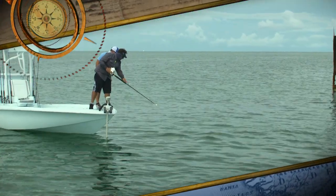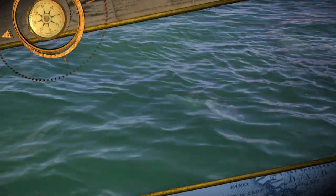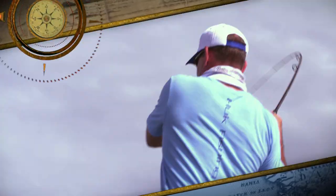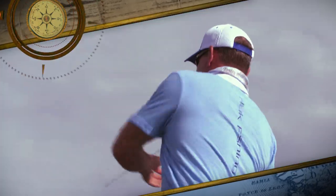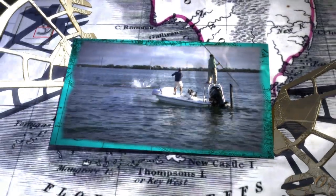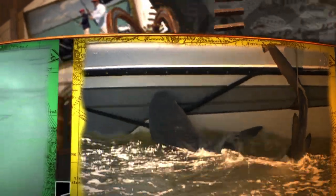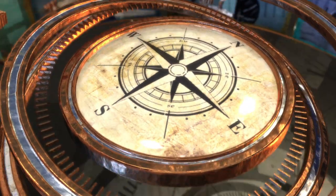Yeah, he's looking at it. He is looking at it. I wanted to try it more for the permit than for the Goliath. Got him. Got a permit? Got a permit. Okay. Oh, wow, look at that. Get off the trolling motor, go backwards. Quick. He's gonna take me to the thing. Oh, yeah! Come on. He ate it. Nice, baby, yeah, that's what I'm talking about. Look at him, relax. Oh, dude, he just ripped my boat off. Awesome, look at that big boy.